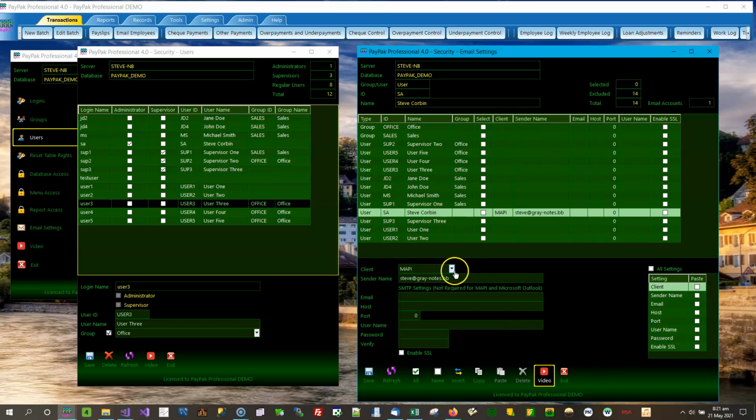We've gone through the options for the client, the various settings here, MAPI, Microsoft Outlook, SMTP, Fast Report, and SMTP VB.net. We may add more as time goes by. This list may be modified. I used to do some tests before, and at that point in time, there was one of these which I cannot remember, but one of these was significantly faster than the other. But that may have changed because technology changes very quickly.